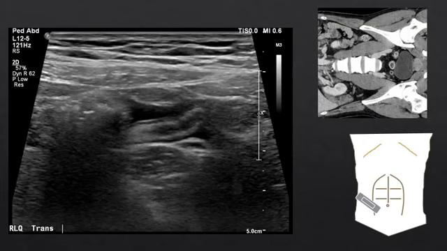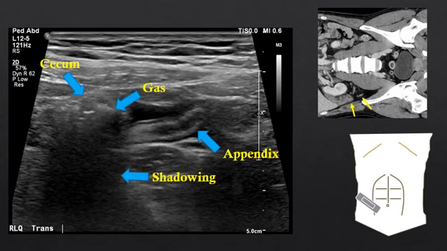As we continue to ultrasound the right lower quadrant, another portion of the bowel comes into view, the appendix. The appendix is going to arise from the cecum. In this case, the cecum is gas-filled or stool-filled, and there is shadowing deep to the cecum. Notice the characteristic three-layered wall of the appendix. And in this case, the appendix is slightly outlined by hypoechoic fluid, which makes it easier to identify.